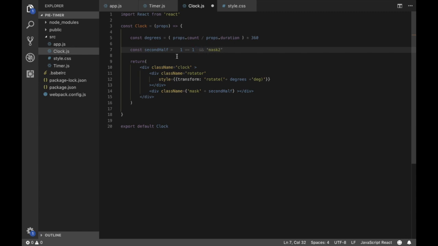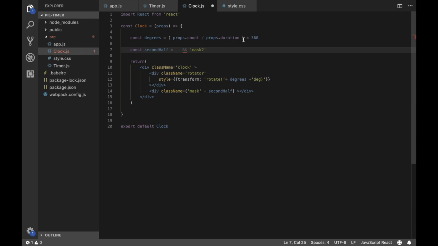It's almost like a miniature function that says if what's on the left of the AND signs is true, then return what's on the right, and if it's false, return nothing or undefined. So if it was this, secondHalf would equal mask2, and we'd have both classes here. But if it was this, this would be false, so this would return undefined, and we'd just have the class of mask here.